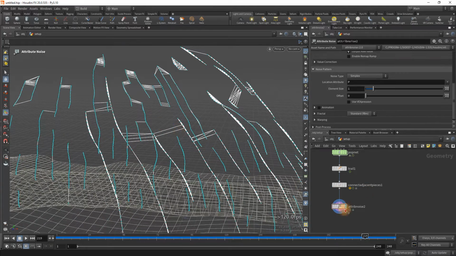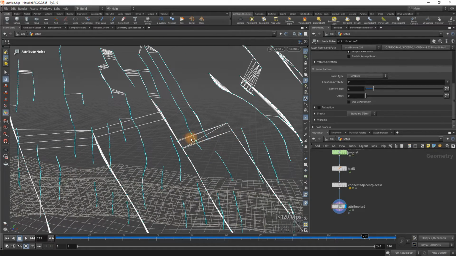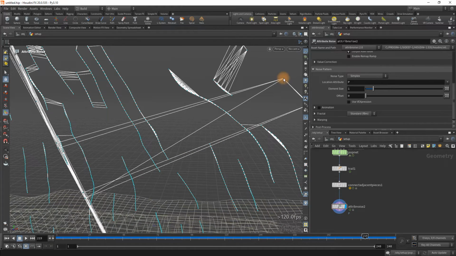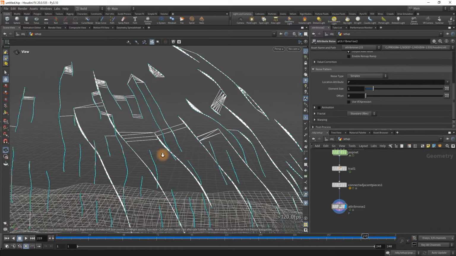So you could see when we did the noise that it affected mostly the main vertical lines, but the connecting lines, there's not much it can do because these are just straight 2-point polygons, right? So a line is a 2-point polygon. You have 1 point here and 1 point there, and you don't have anything in between. So I know it's hard to see, but I'm pointing to this and going across here, and it's just one connecting line. So to make some interest in that, we need to divide this line up into smaller pieces, right, to make it more interesting to look at.